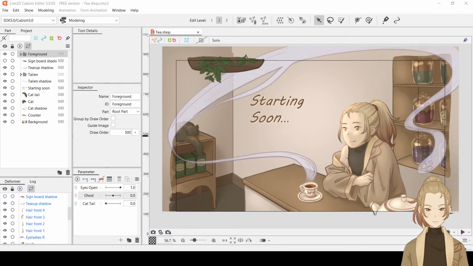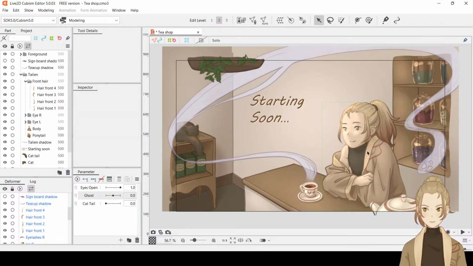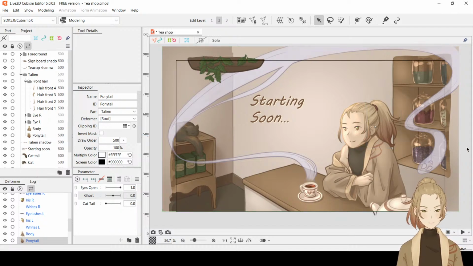Initially, I'd been thinking of just doing something super simple, like for instance, just taking each of these hair pieces and just rotating them as they sway with the wind. But I figured if I'm going to be importing this into Live2D, I might as well do something a little bit more sophisticated. It's still not going to be anything too crazy. Like for instance, this ponytail is all just one layer, so I can't really move pieces separately from each other or anything like that. It's going to be hopefully relatively simple and straightforward.